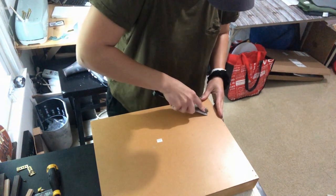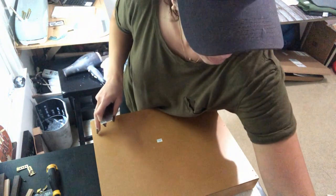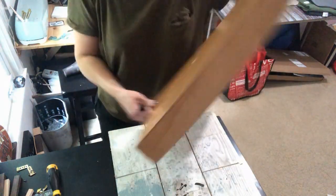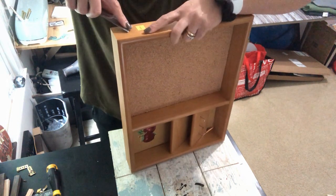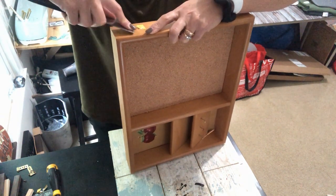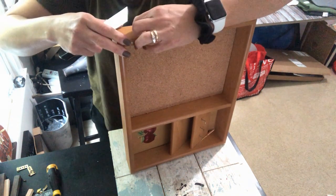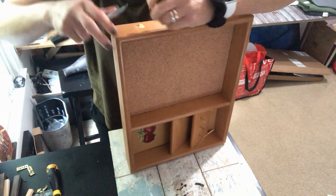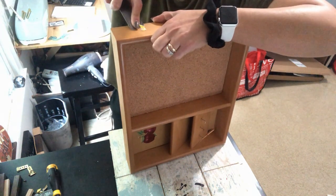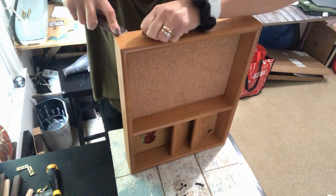But anyways, I'm simply just going to remove the backing of this using the same spatula that I'm using to peel off the stickers. And then, like I said, I'm going to take those front slots out using my hammer, and then I'm just going to give this piece two good coats of the linen white chalk paint.